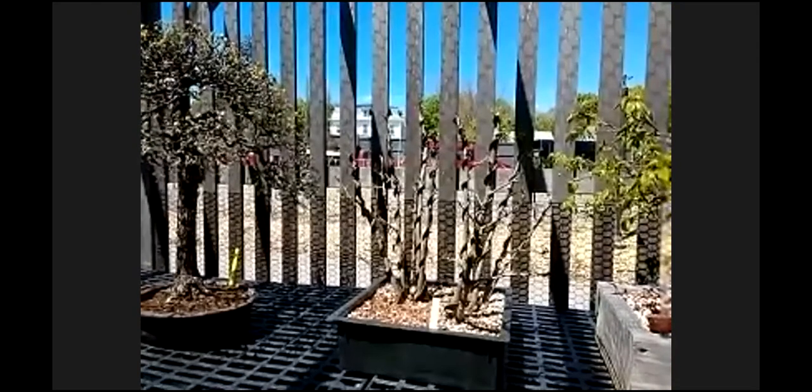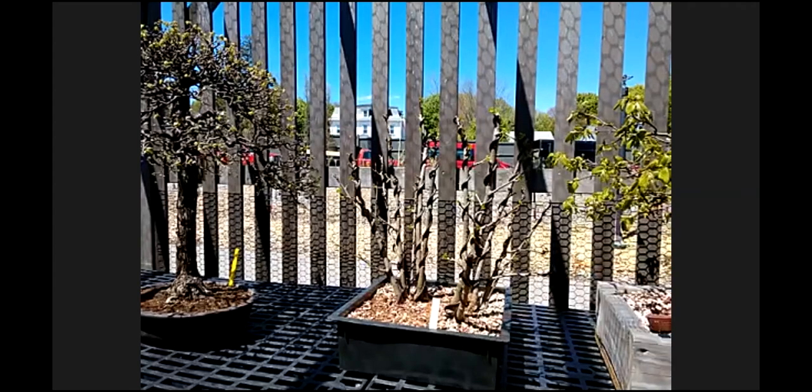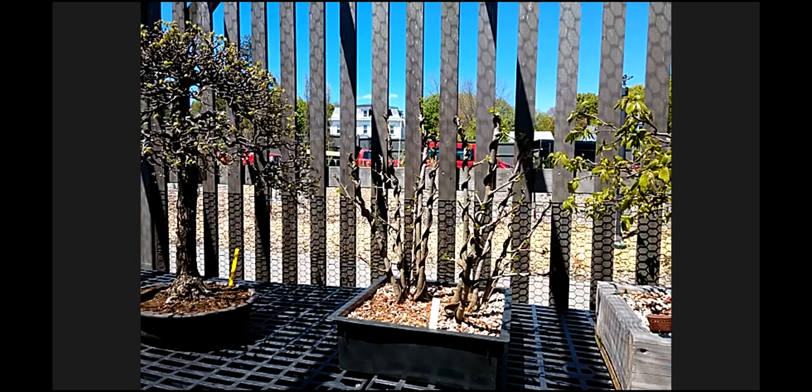So what you're looking at here is a Ginkgo forest that we're creating. We get a lot of really cool, interesting, rare plant material here through our collection endeavors. Ginkgo can grow outside here, no problem, but some of the plants that we collect might be marginally hardy. They might not survive a Boston winter, but we still want to be able to hold the germplasm of that plant. So we're using this collection, especially for anything that might be threatened or endangered, to bonsai those plants. They might not be the prettiest plants in the world, but we're using the bonsai style of dwarfing the plant, because these plants do not spend the winter outside.